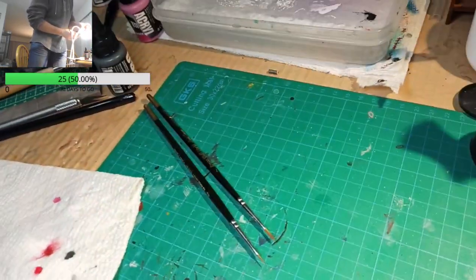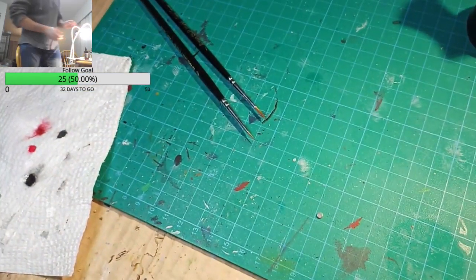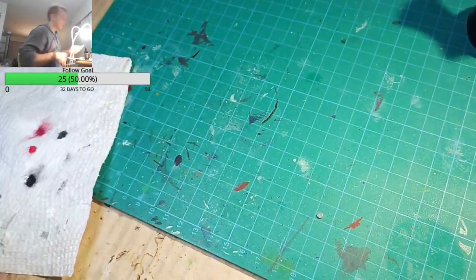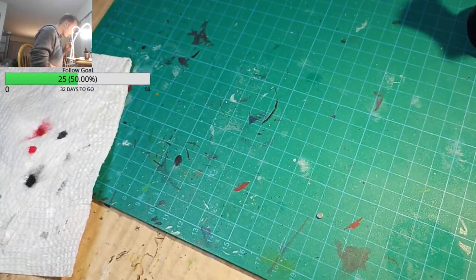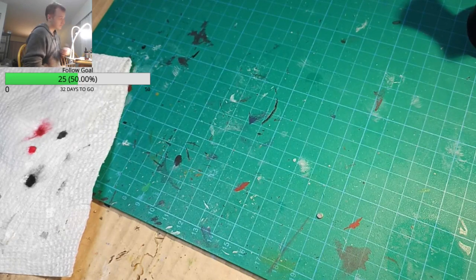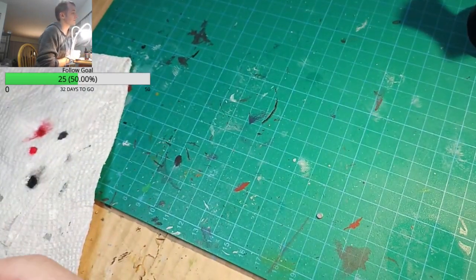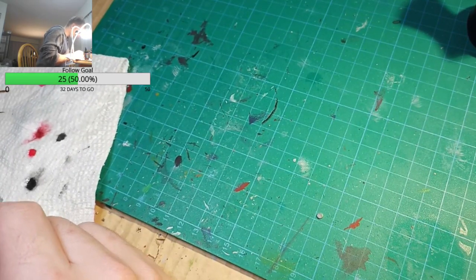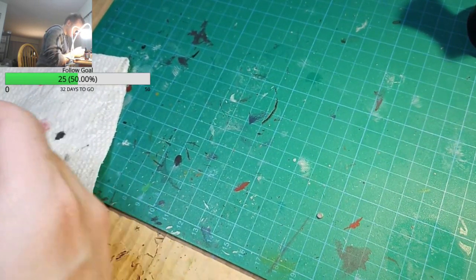Is that on my power button? No, it's not. Perfect. Okay, sick. Happy to have the Annihilator out of the way, man. Those things were taking forever. Brushes are clean enough. I'm just gonna wipe, just give them a little rinse. I don't need to, like, soap them or anything. Make sure there's no little nubs of paint in there.